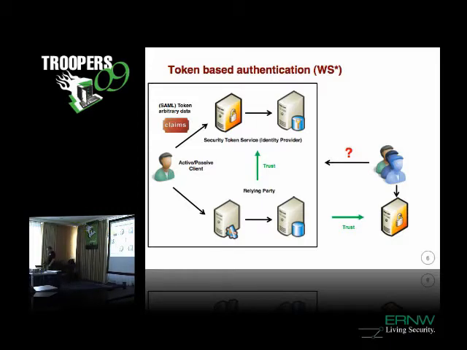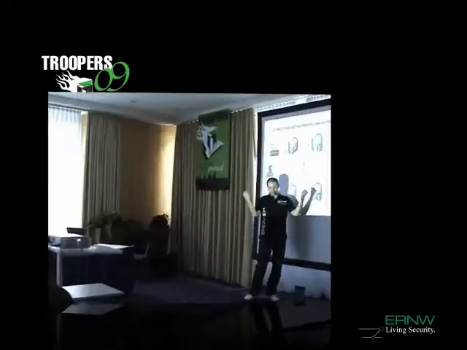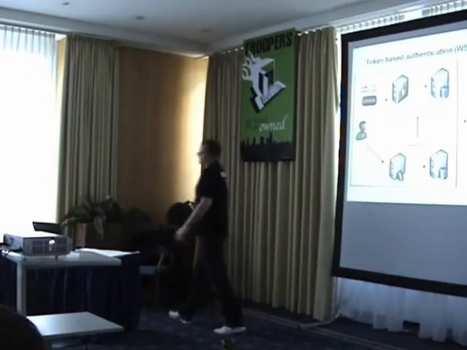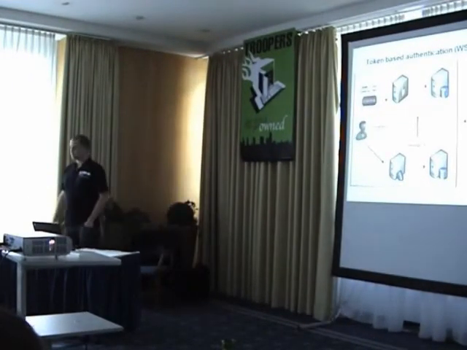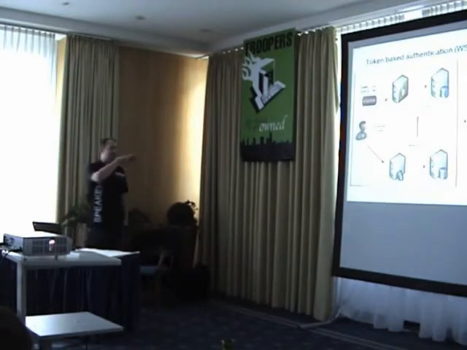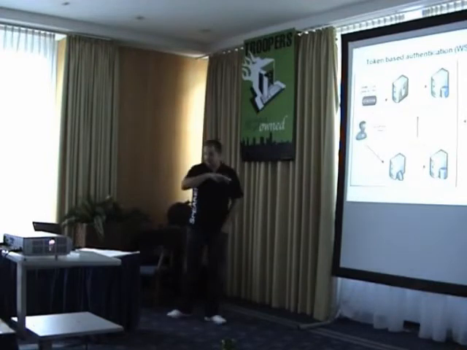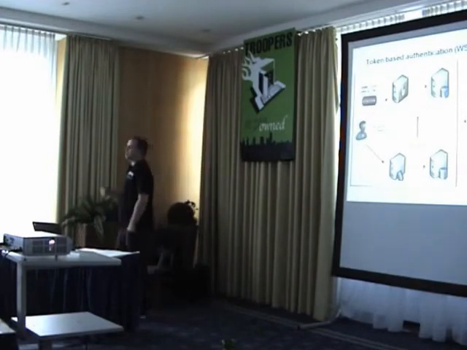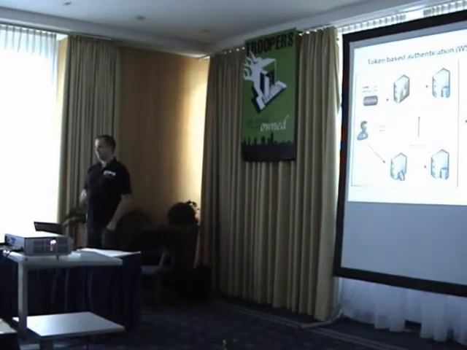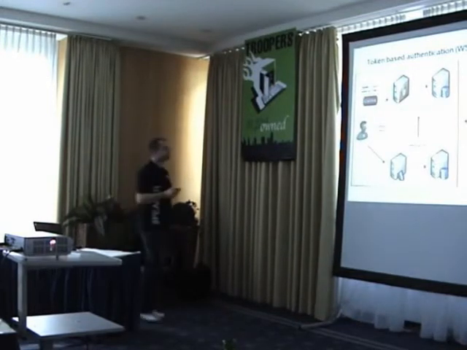So basically what happens is we want to have users externally accessing this application here. They have a security token service, they get tokens from this guy, they send it to us, we trust the signature, we open the token, look at the claims, and we're done. Okay? So this is basically where the industry is heading to, because Kerberos works remarkably well in intranet, it fails completely on the internet. Okay? Cool.